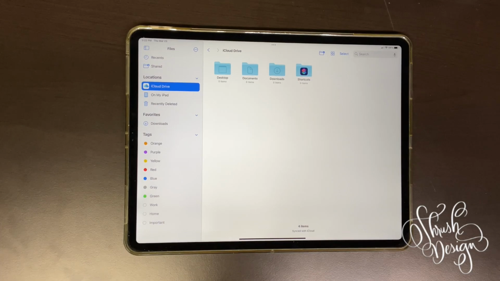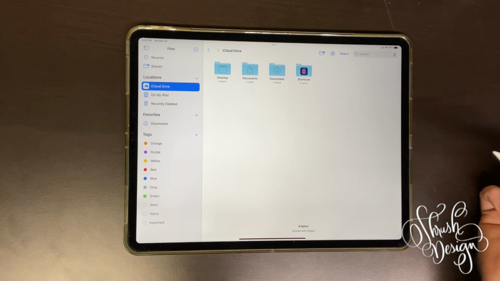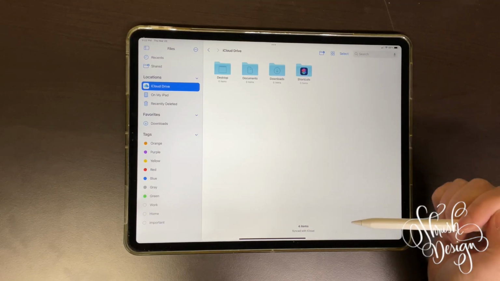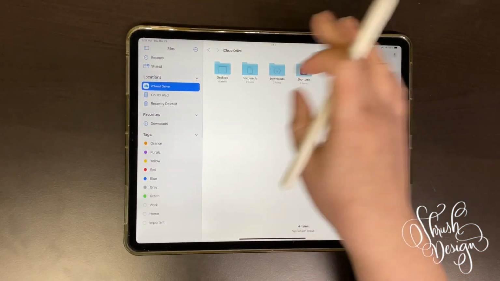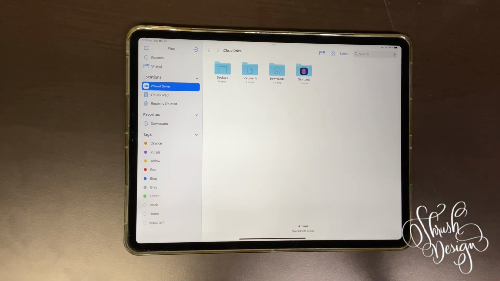But if you don't have a computer like that, you would either have to download the font wherever you downloaded it from to begin with directly onto your iPad, and it would show up in your files wherever you save it, and then you would have to import it that way again. Or, old school way, you can email it to yourself.